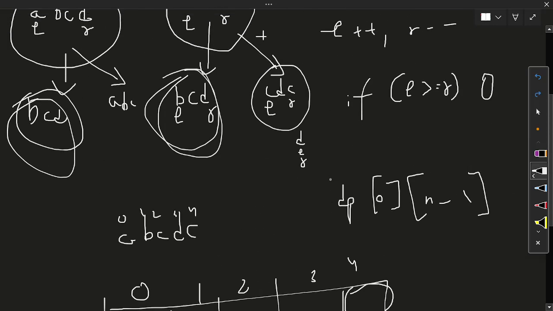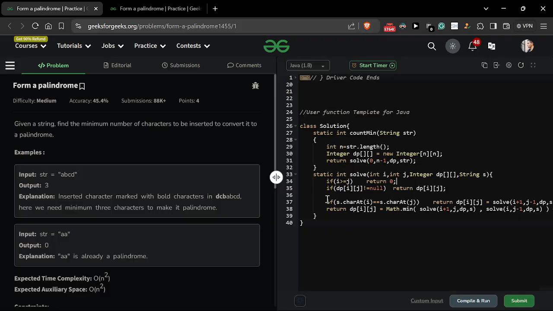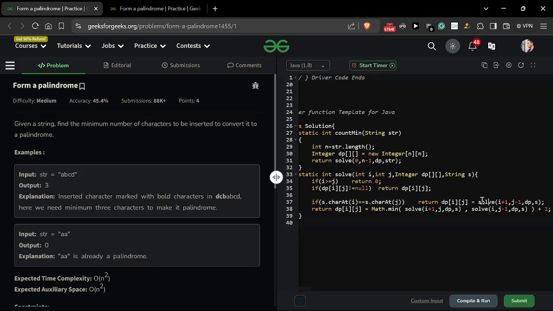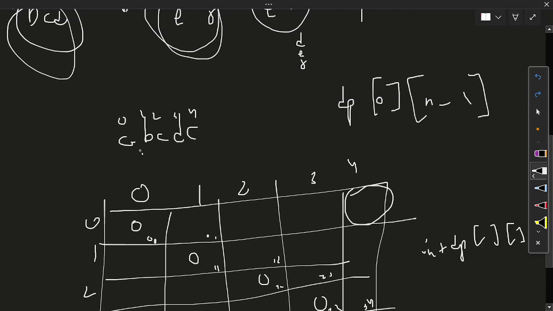So analyze what we are doing in the memoization. If the characters are equal, then jump to i plus 1 and j minus 1. Suppose i is here and j is here, let's take another string.